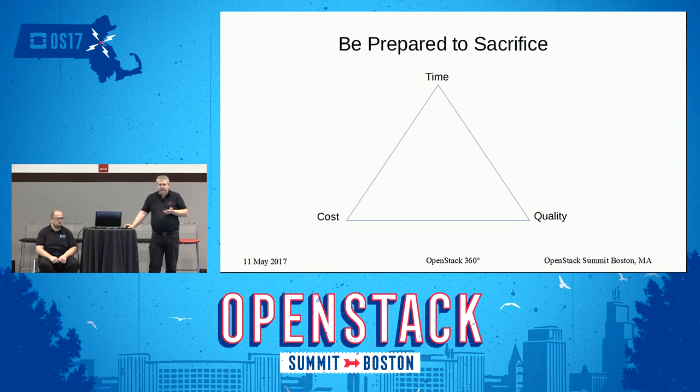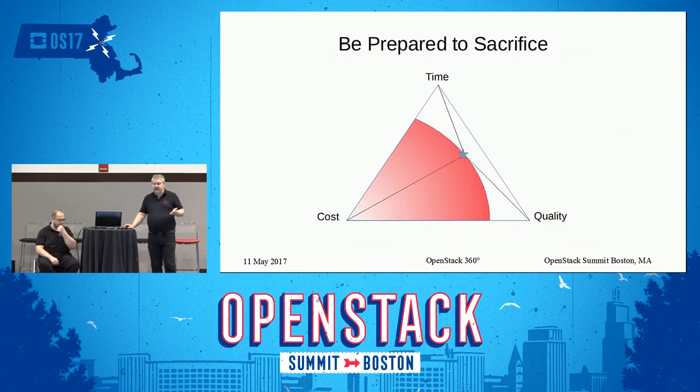Usually we are cost constrained, which means there is a certain line that you just cannot cross because that will kill your budget. And if you look at that circular line, if you set for any point on that line, you will get a certain amount of quality within a certain amount of time and you will still be in budget. And if you then tune one of them, so you say, okay, I need more quality or I need more features, whatever, you need to be aware of that. This will take more time if you cannot go for more budget and the other way around.